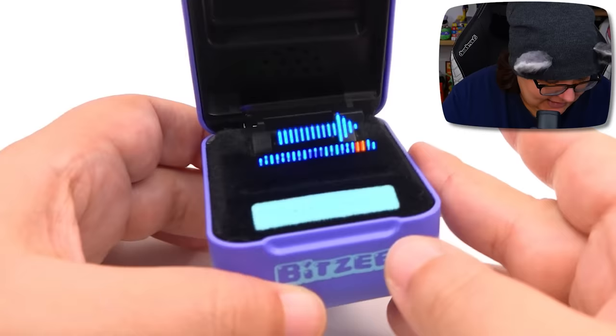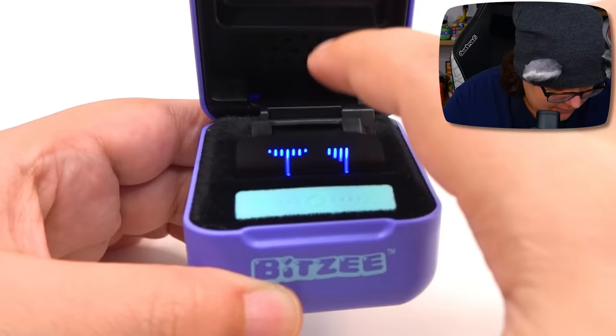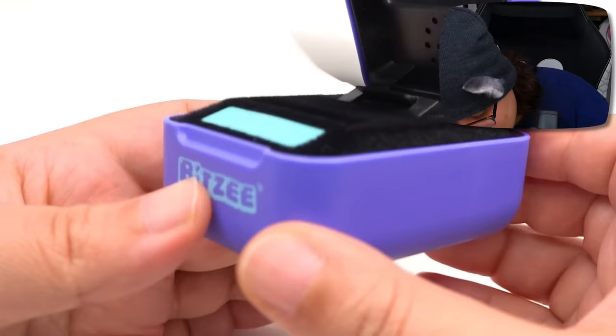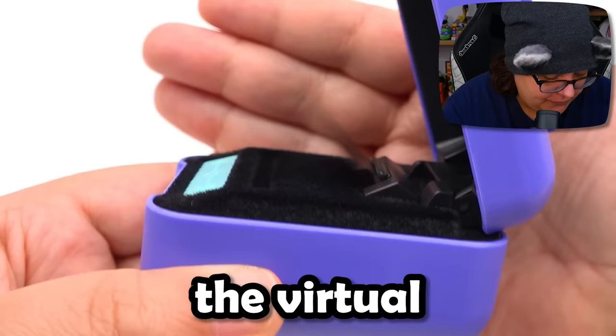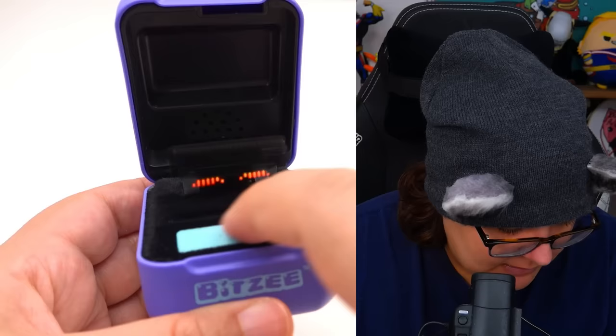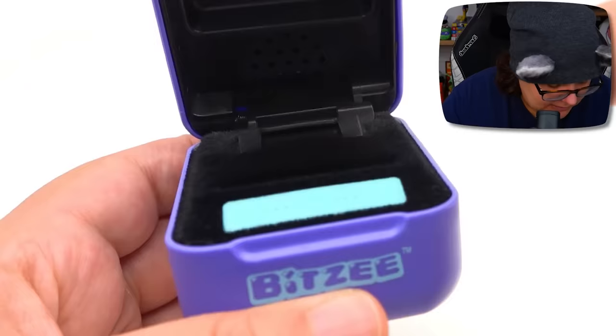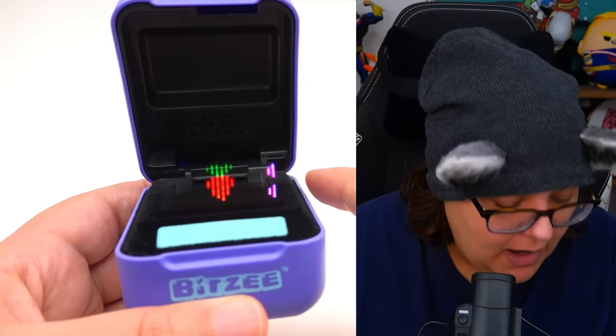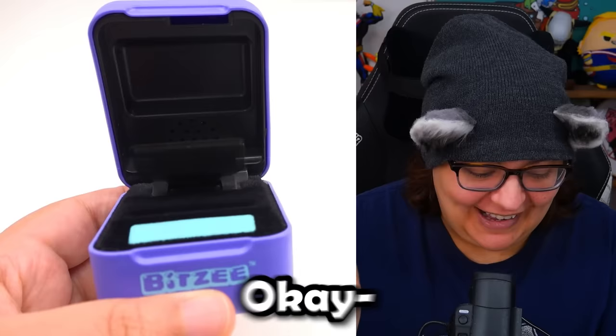We have food — press down. The display, the virtual display, is constantly moving up and down — that's why it's making all this noise. Now it's sleeping. We have food, the heart meter, and options. Is that a bath? It's treats! A carrot. Did we just unlock a new pet? We have a bunny right now. This is interesting. I just wish it didn't make so much noise.